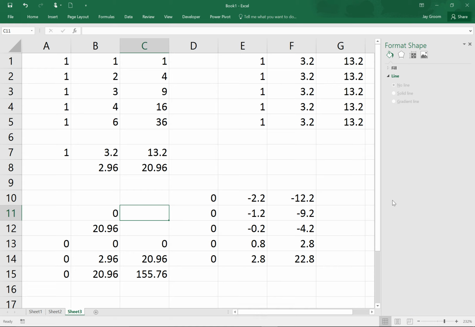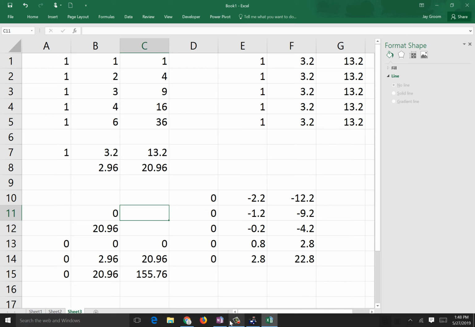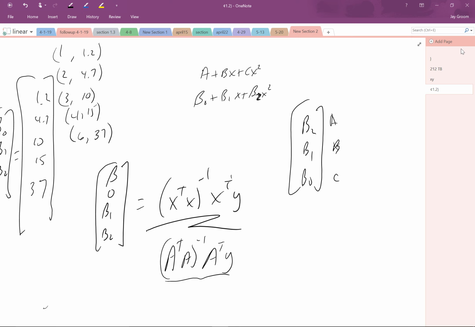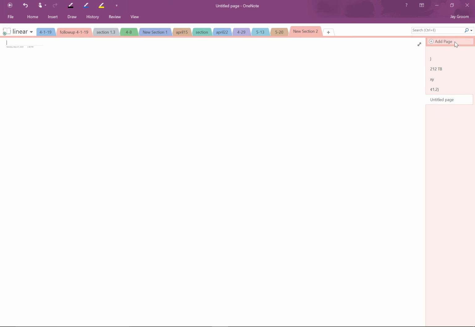Okay, last thing I want to talk about, and your book doesn't really go into detail on this at all, but I think it's kind of important from a statistical standpoint. I think it's kind of neat to see it. Often you'll hear about variance and covariance, and we've talked about variance. If you had a stats class at all, you've heard that. It's the idea of how much change you see from position to position to position.